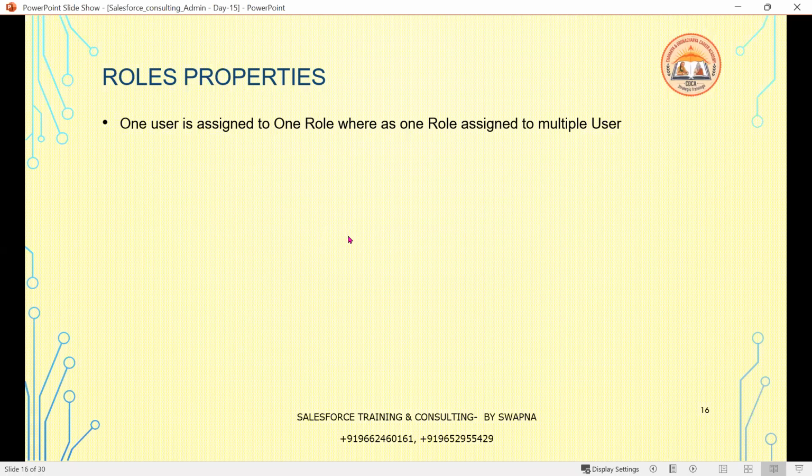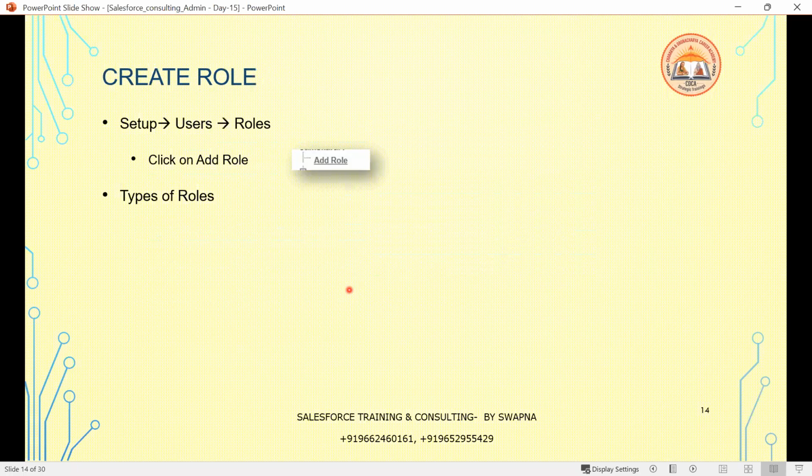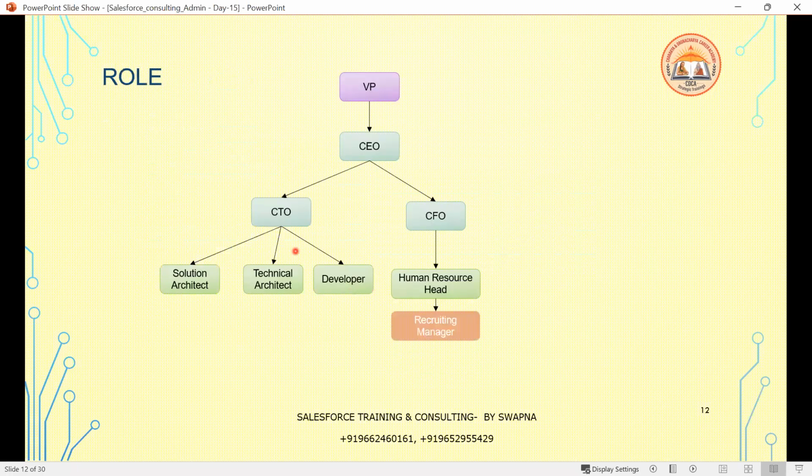One role can report to one higher management. Right now the developer is reporting to the CTO, so I cannot report to CFO again. There are no two reportings, only one reporting.